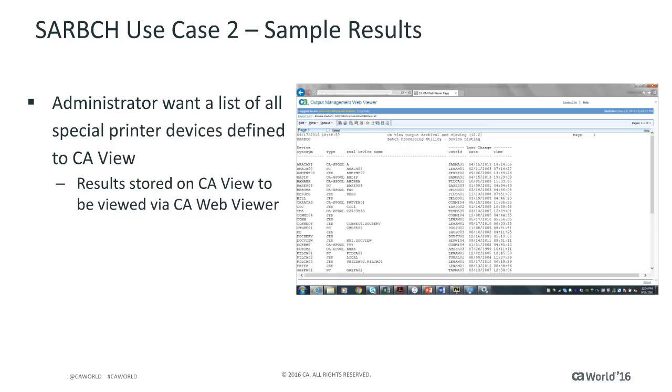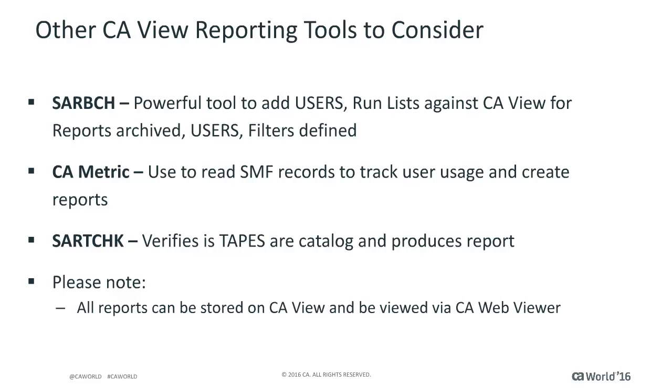I hope you find this interesting. So there you have it. Gives you some ideas on how to use SARBCH programs for CA View to create reports that you can store out on CA View for future reference or for tracking. It's a utility that most CA View administrators use to do other things, but this tool can also be used as a report writing tool.